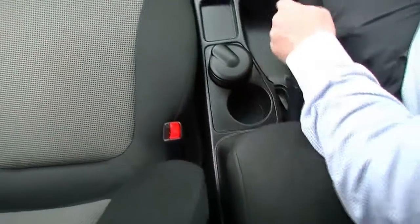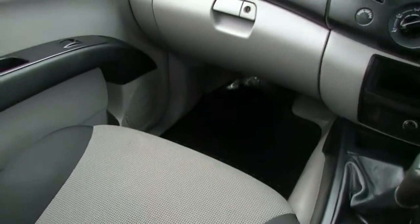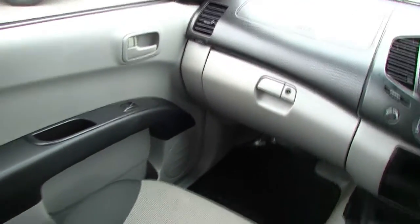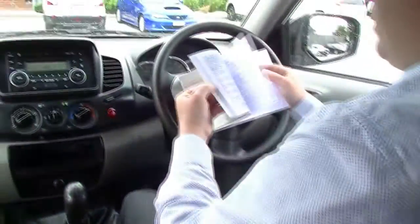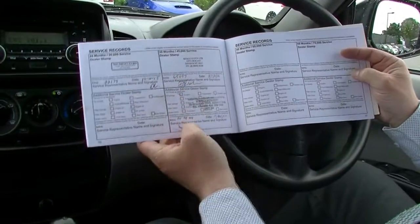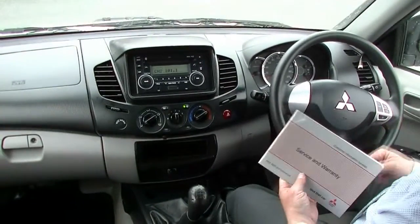Now, as we have a look around the condition of this vehicle, the inside of this car is in really good condition, just as the outside. It doesn't look like it's had a very hard life at all. Seats are in fantastic condition. We've got genuine rubber floor mats down there throughout the vehicle. And as you look at even the roof lining, no big scuff marks or anything on the roof lining, which is really good. And as Lynn shows you around the vehicle, I'll pop out the service history on this car and see if we can find it. So you've got your 15,000K service, your 30,000, your 45,000, and we've done a service at 61,000 when we got the vehicle as well. So you're not due for a service on this car anytime soon.